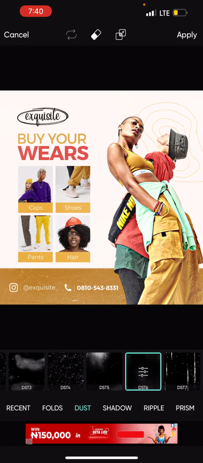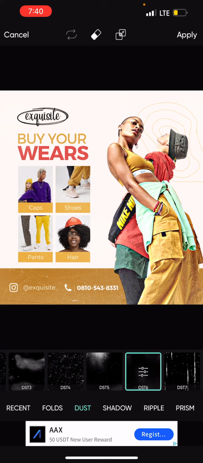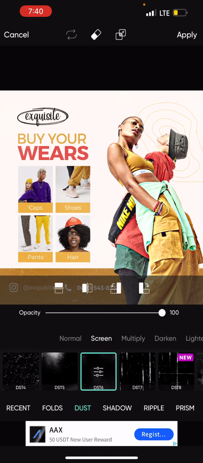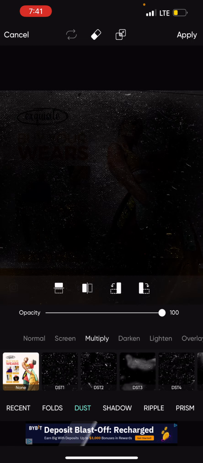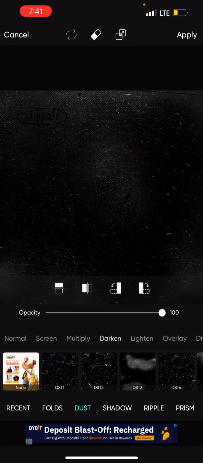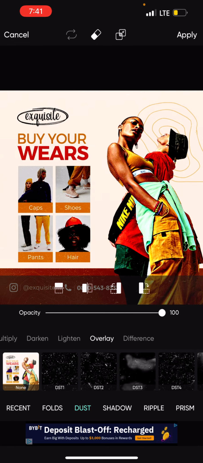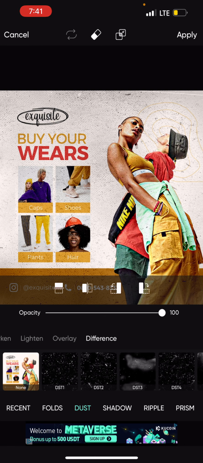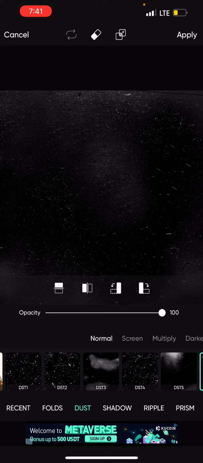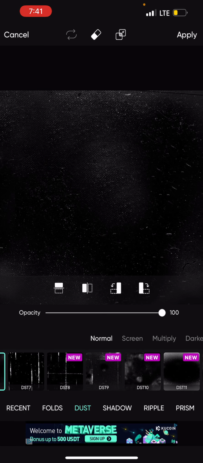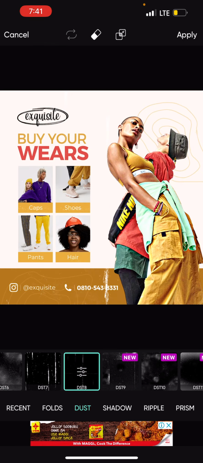Some of them are clearly not very pronounced. This is actually one of the grunge effects that appears linear, has kind of a line view. You can always switch it up, flip it whichever way you want. Now these things here at the top are the blending options, or rather the blending modes, sorry. There are different blending modes you have here. You can always play around with them to see what you can get. So yeah, there are quite a lot of them here.